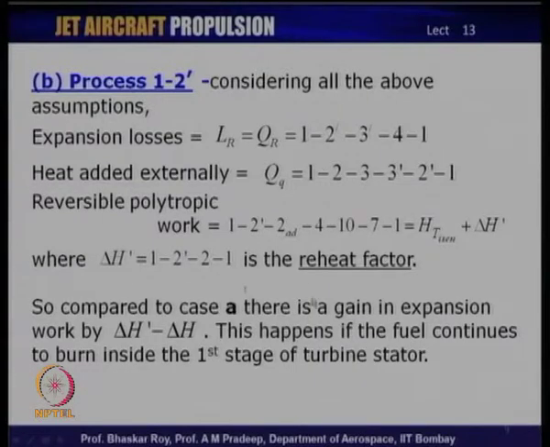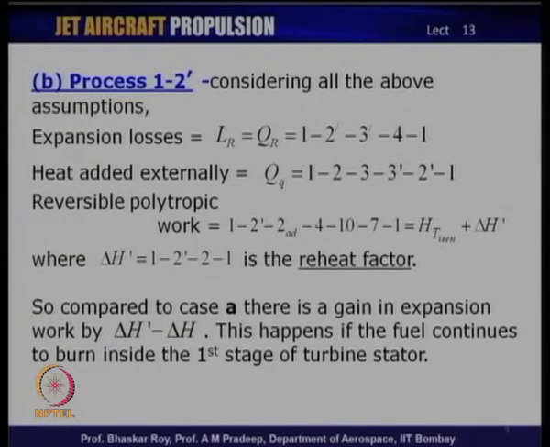So, compared to case A, there is a likelihood of gain in expansion work by delta H prime minus delta H. Now, this happens if the fuel continues to burn inside the nozzle of the turbine. In the case of a turbine, as you know, the nozzle or the stator comes before the rotor. So, if there is a certain amount of heating going on inside the nozzle, this would add to the reheat factor, and as a result an additional expansion possibility would come up.